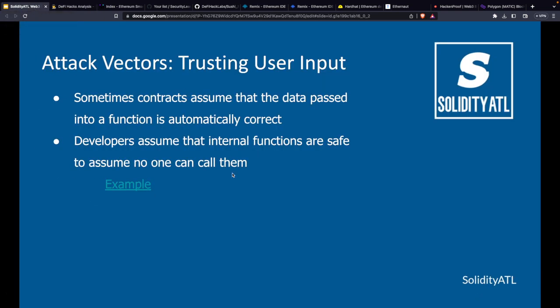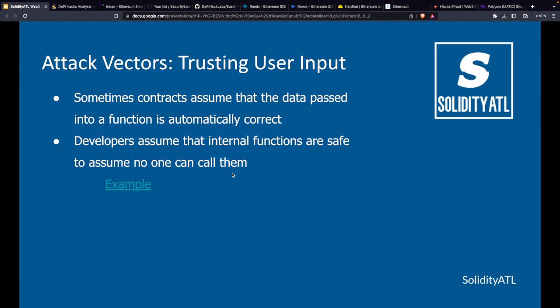Cool. So this attack vector is pretty general, in the sense that you can see it in multiple flavors. In that case it was an external payable function, but sometimes you can get that with an internal function where the developers building the protocol may not have expected a path someone could take to access an internal method.